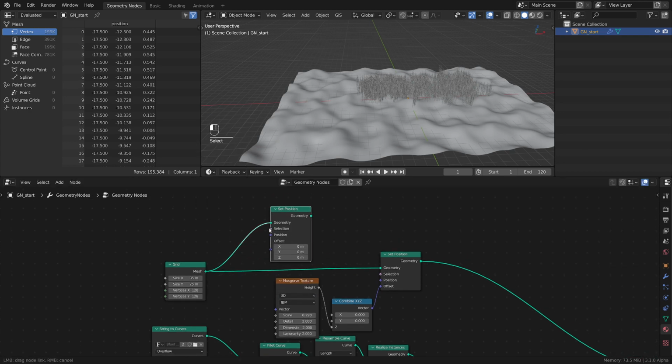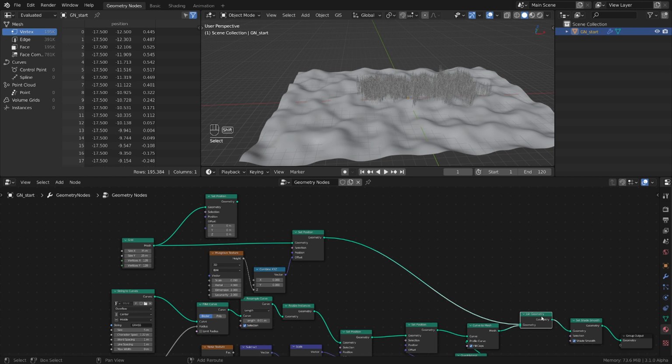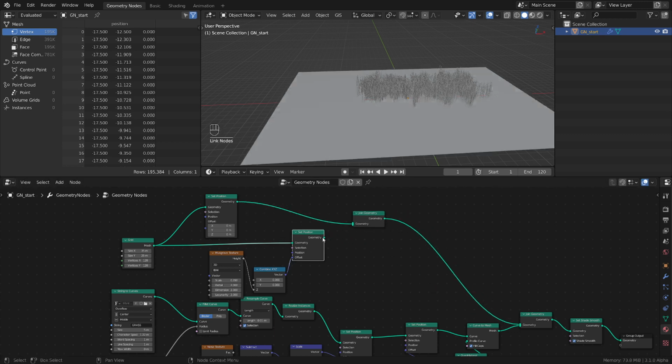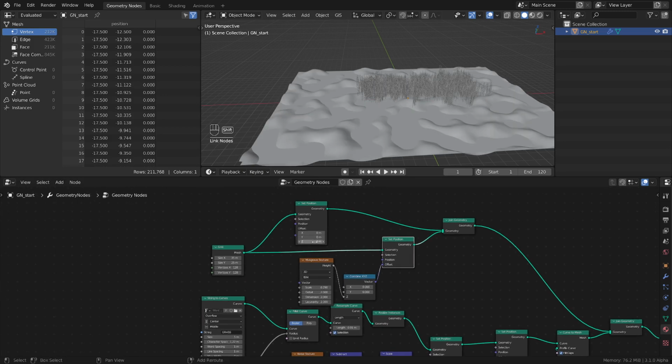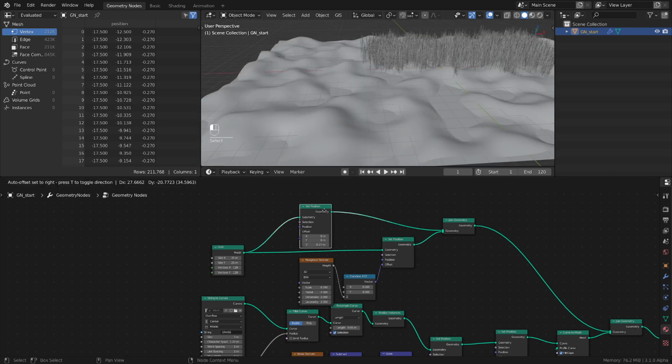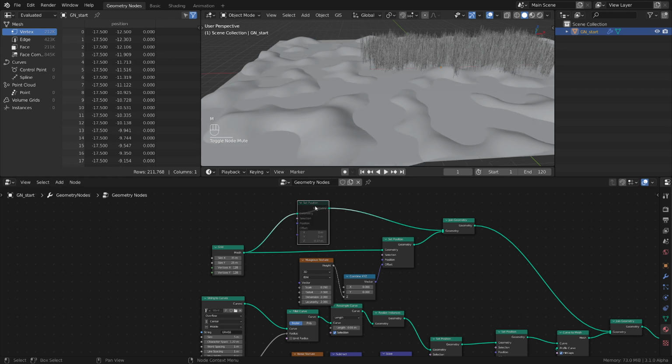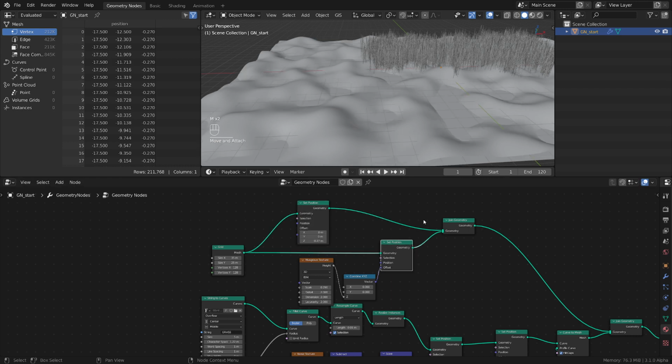Plug this one here and duplicate this node, plug it here, because I kind of want to have a plane that will be the water. This one, I'm gonna push it a little bit down. So this is going to be the water, and this is going to be the ground.